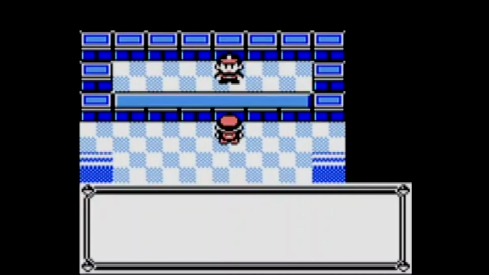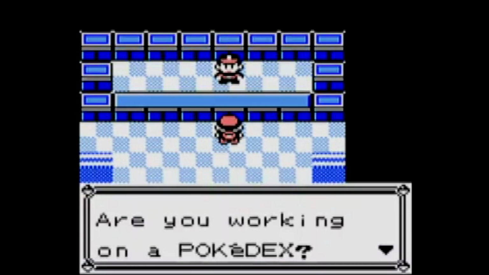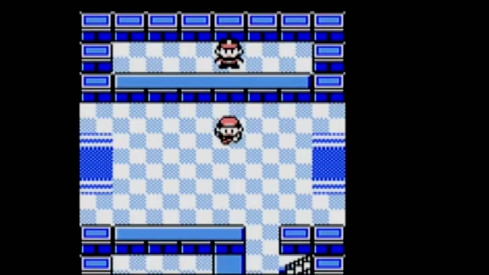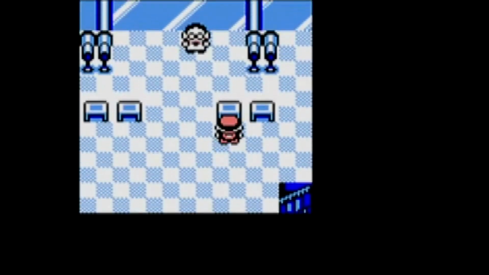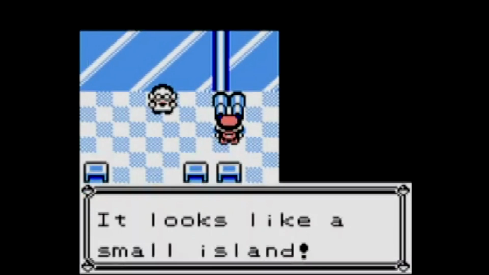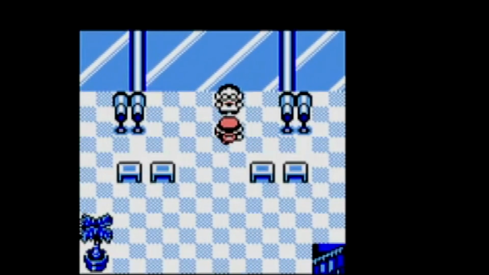So I've decided to not actually head into Fuchsia proper yet. We are going to check out this guardhouse here, and then we're going to head back up to Celadon City. I'm going to go down the western coastline to clear out both of the different routes down to Fuchsia. A small island, eh? I wonder if that is Seafoam Island.